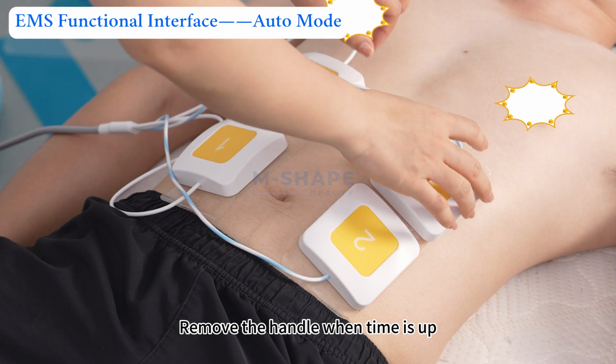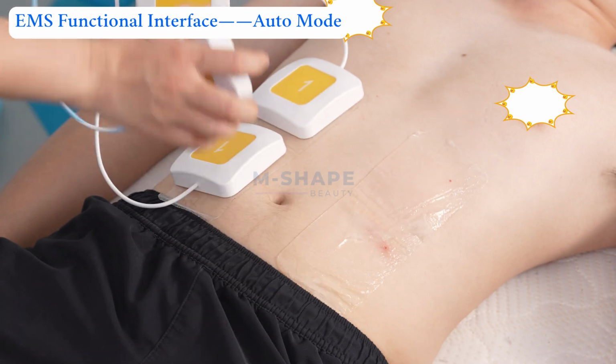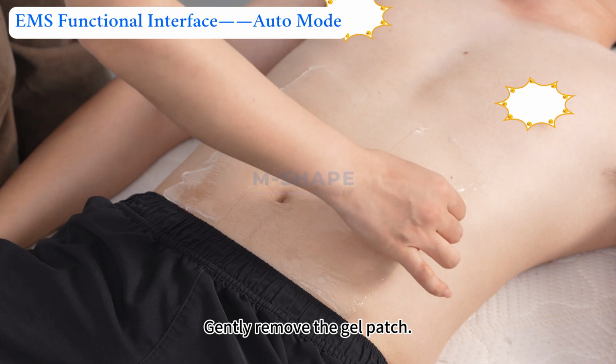Remove the handle when time is up. Gently remove the gel patch.